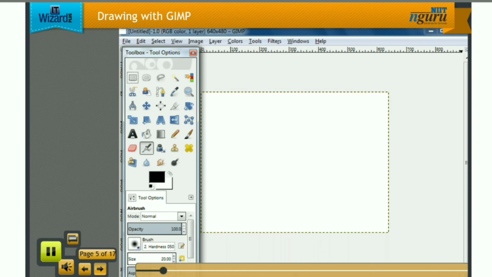Among several paint tools in GIMP, the pencil tool can be used to draw a flower pot with flowers. It acts like a normal pencil, which is used to draw images or sketches in GIMP. To draw a flower pot with flowers, click the Tools menu. Go to the Paint Tools option. Select the Pencil tool. The Pencil tool is activated.